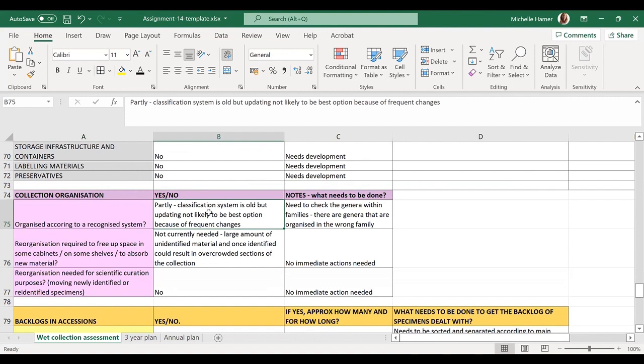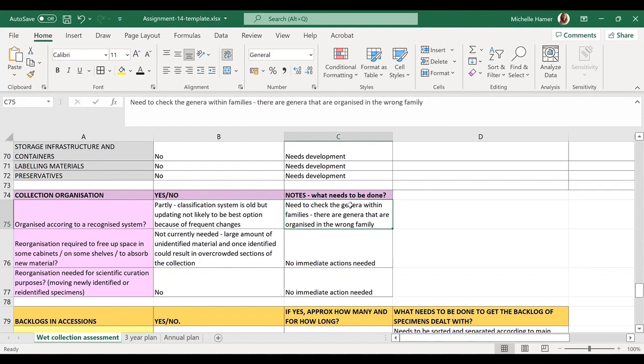But we don't think that updating is the best option because the classification system keeps changing as people do molecular studies. So we don't want to run around changing. But what does need to be done? So I think some of the genera might be situated under the wrong family in the collection, and we need to go and check that and maybe move them around.